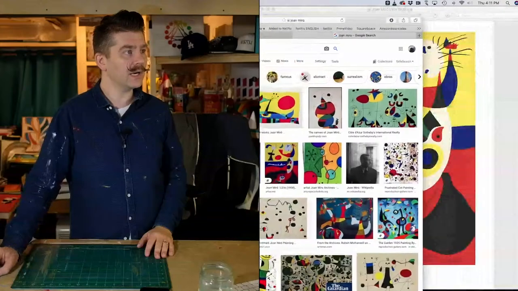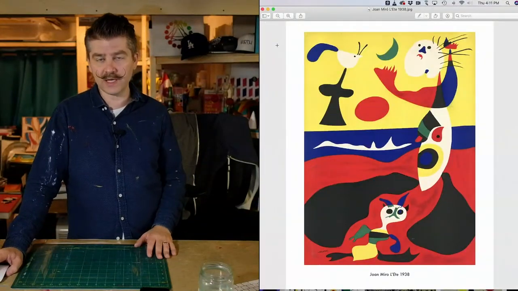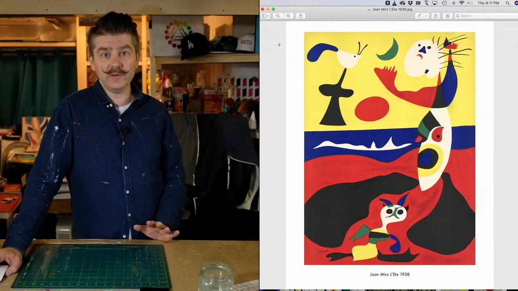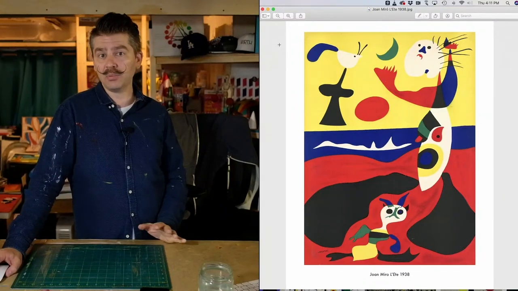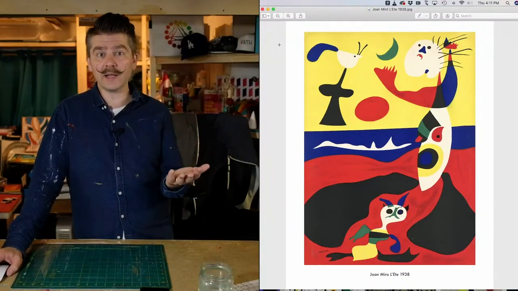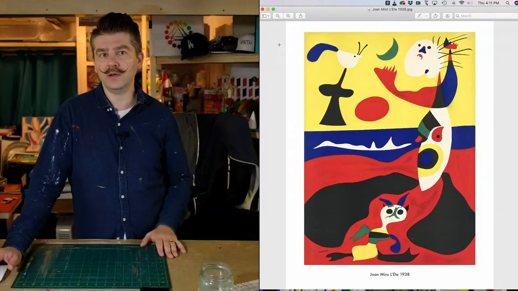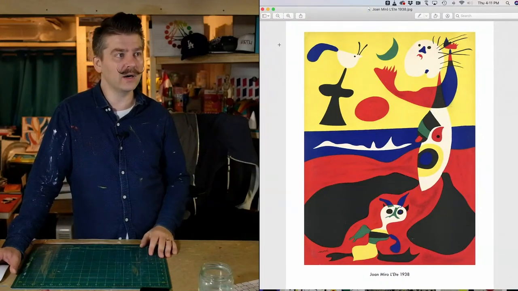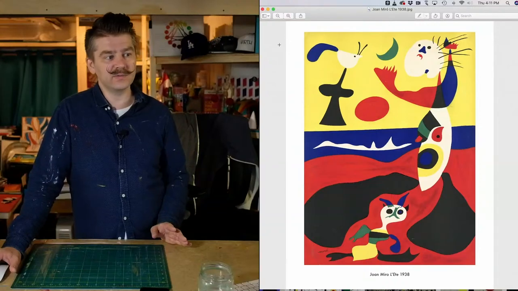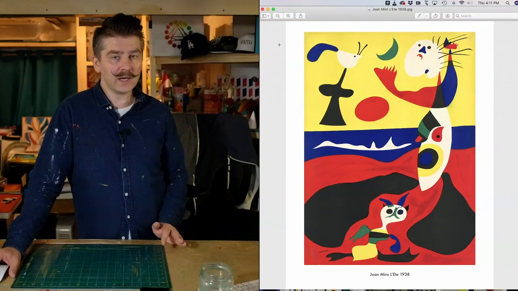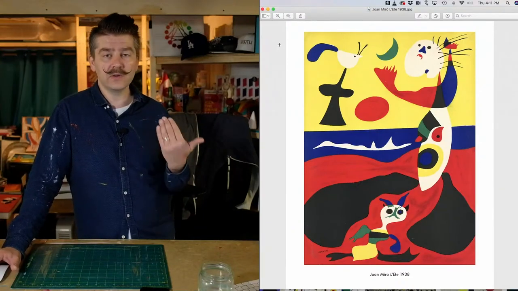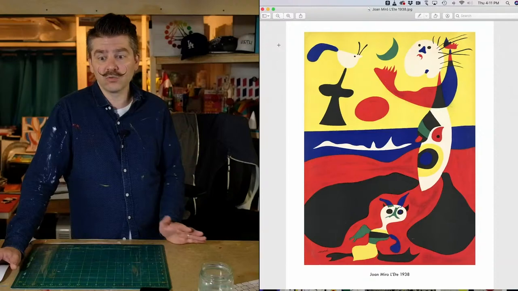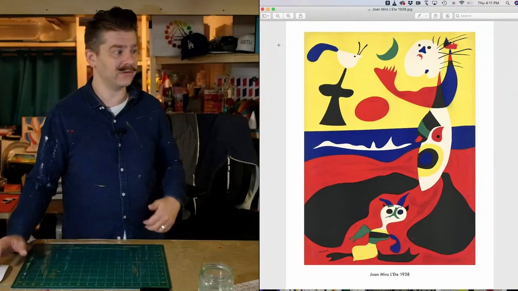So this is the painting that we're going to be painting today: Juan Miró's L'Été from 1938. This is a deceptively complex painting. I think a lot of people, when they look at this kind of art, say, oh, my kid could do that, as a dismissive term, that it's just really simple. There's not a lot of thinking going on here. It's pretty spontaneous. There's not a lot of advanced techniques. But as we paint this painting today, we'll realize there's more to this painting and to this entire style of painting than one might originally see on a cursory glance.